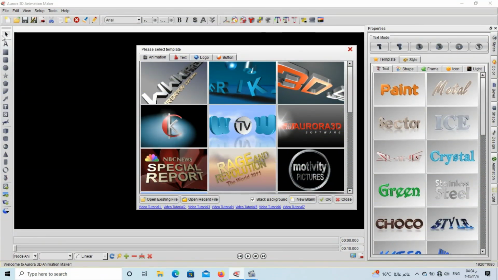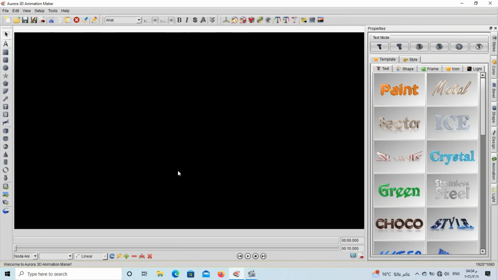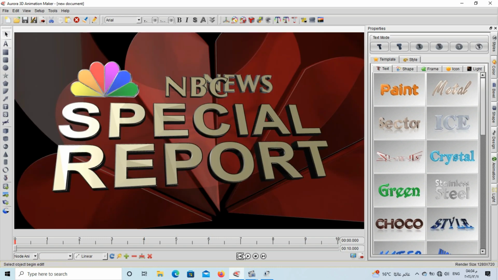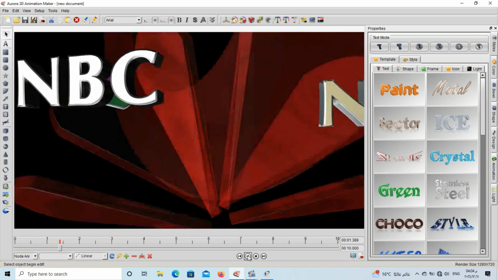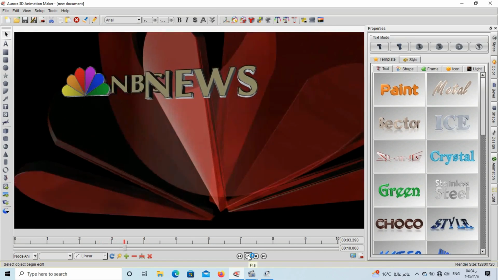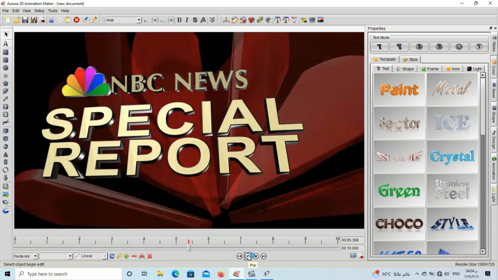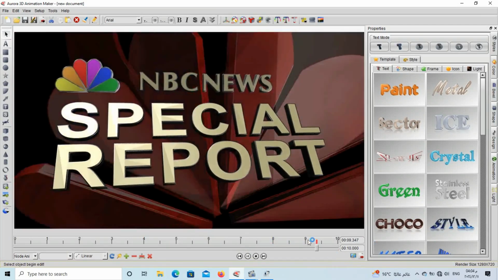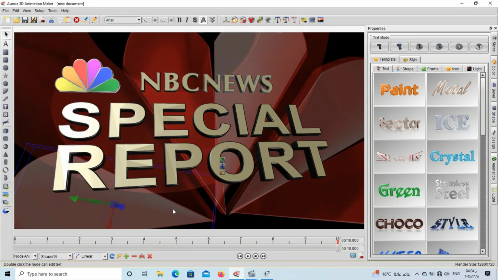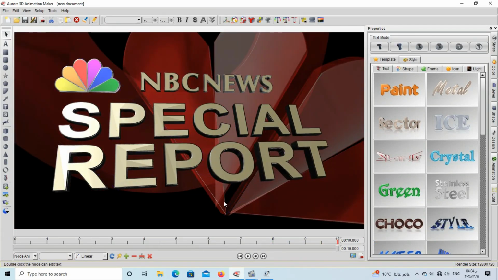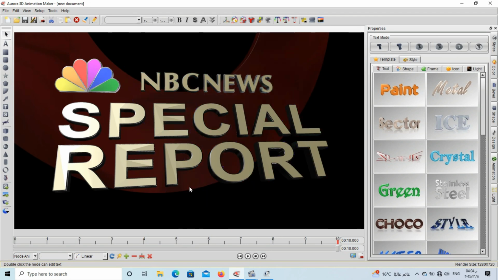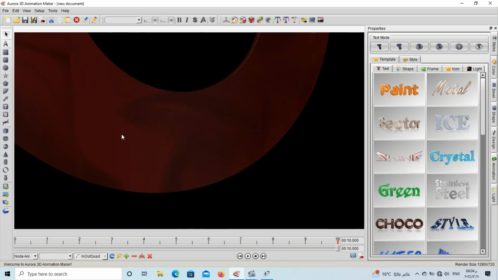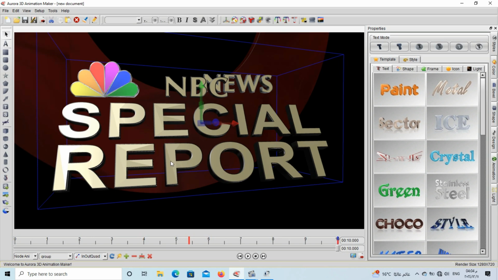Let's start this one with choosing this preset. I'll double click, hit the play button to see what its movement looks like. You can see the movement of the shape, the movement of the text, which come with the presets. Let's say I will choose this one and delete it, choose this one, select it and delete it. I just will need this one. Control Z to move back.